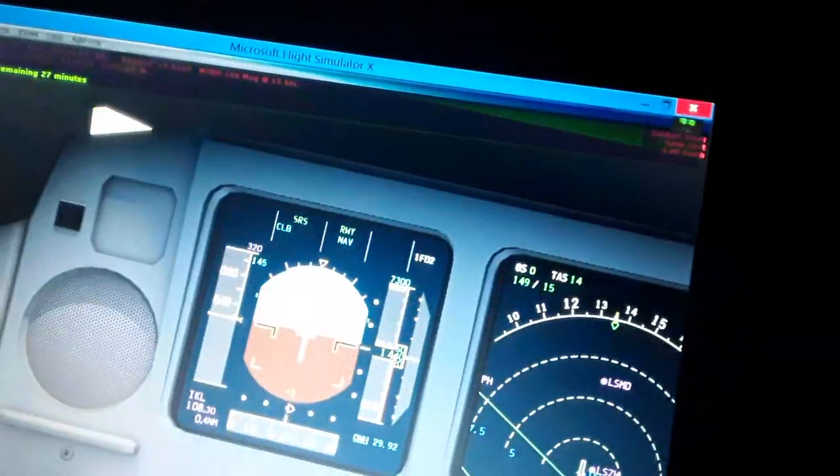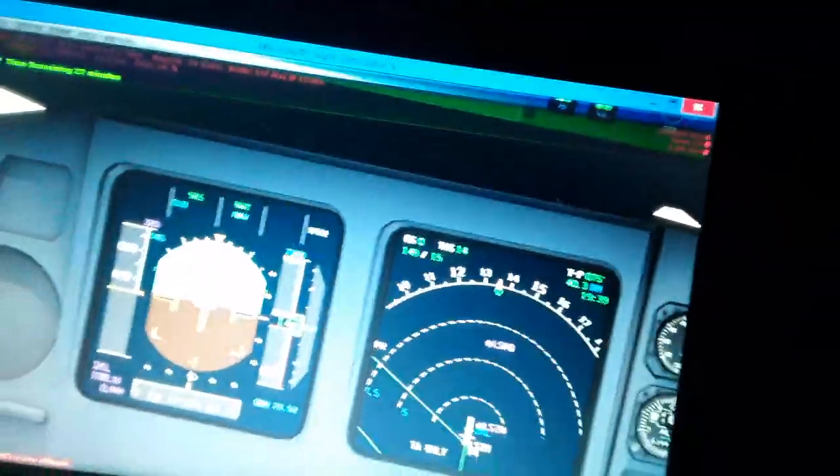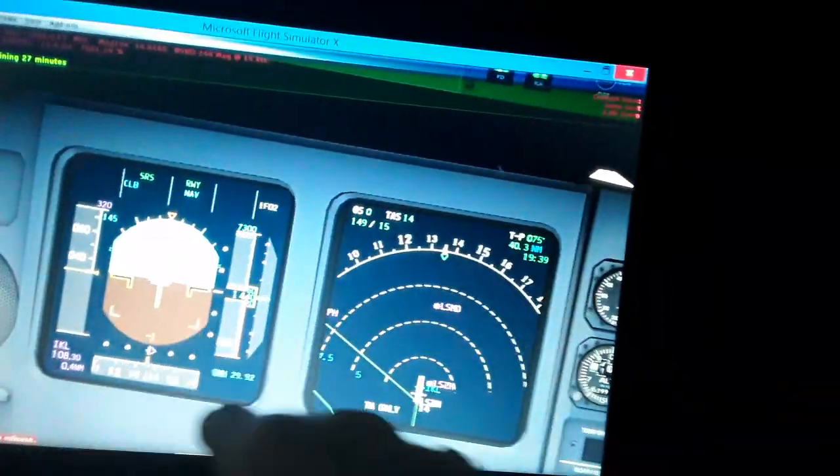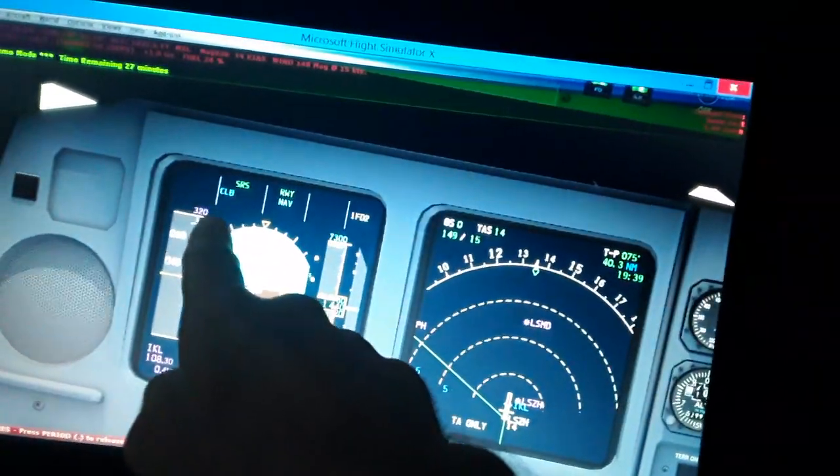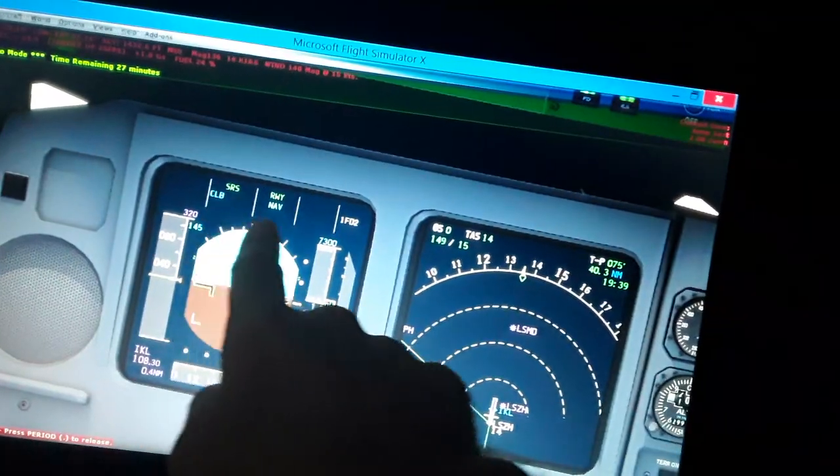And also we have the angle of attack, which uses the airflow of the aircraft as it flies to measure its angle of attack with respect to the air mass.